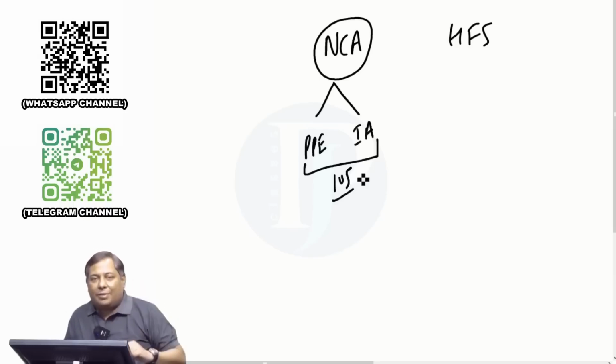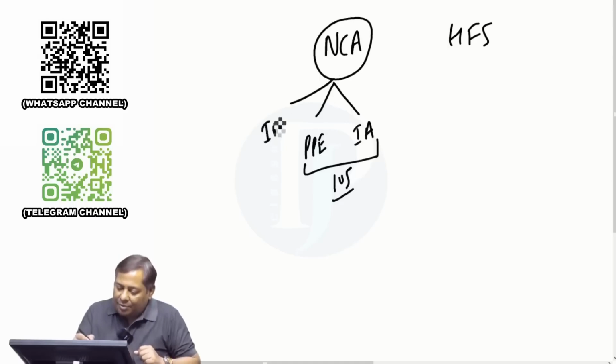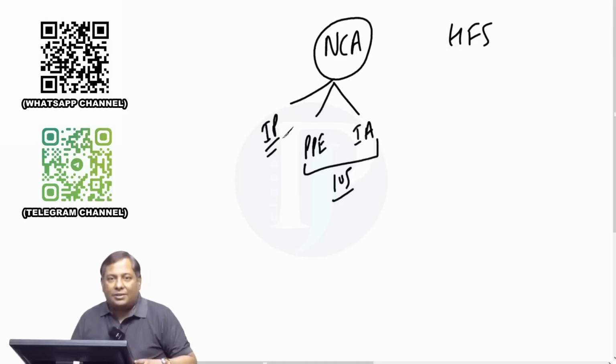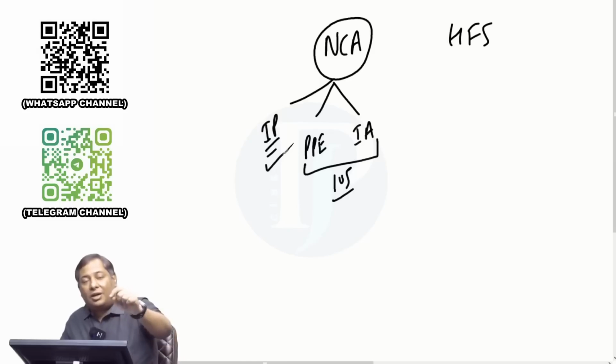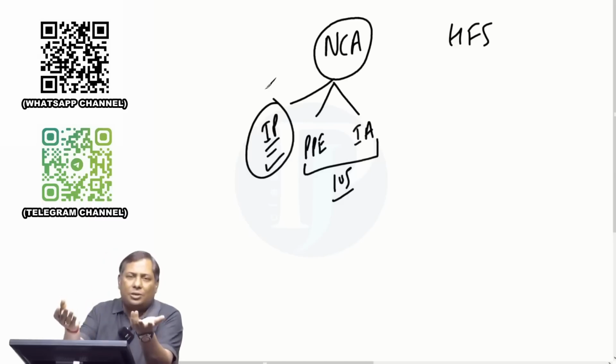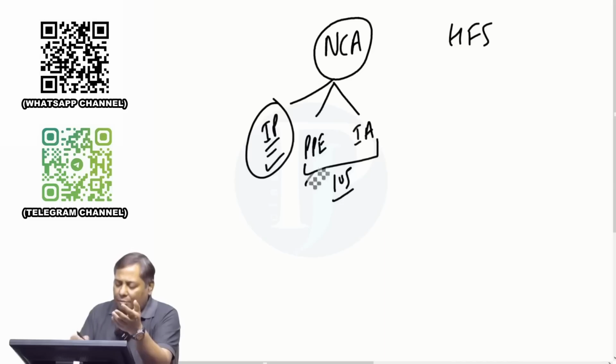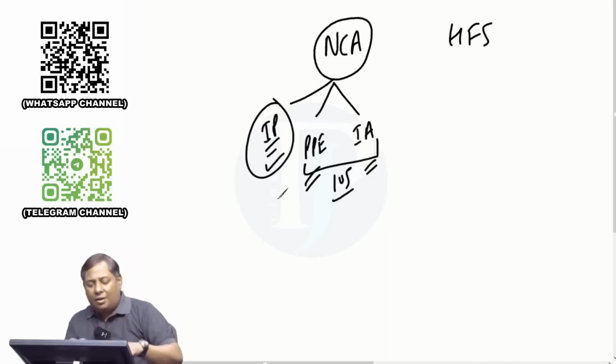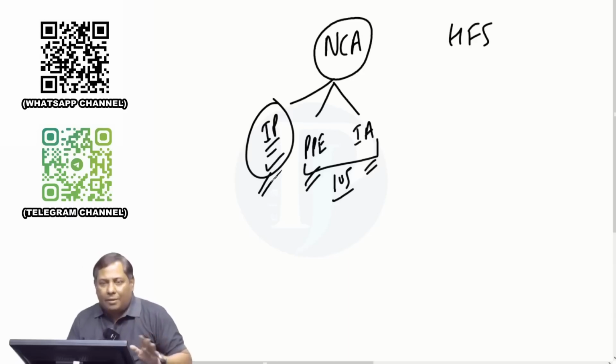A student messaged me on WhatsApp asking, sir, can we discuss investment property under 105? Can we discuss it if the conditions are fulfilled? Yes. 105 considers investment property as a part of non-current assets, and we can also include it here. But generally investment property is not with every entity, because there is no surplus need for this. So basically we talk about PPE and intangibles, but investment property can also be covered in 105. It's not a big deal. We'll be talking about it in non-current assets.